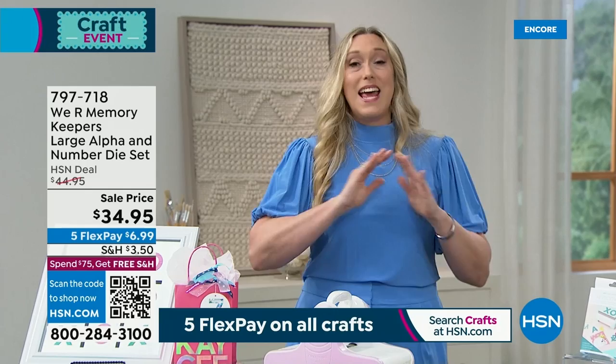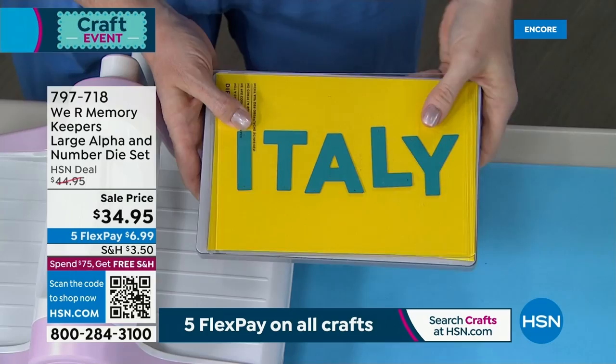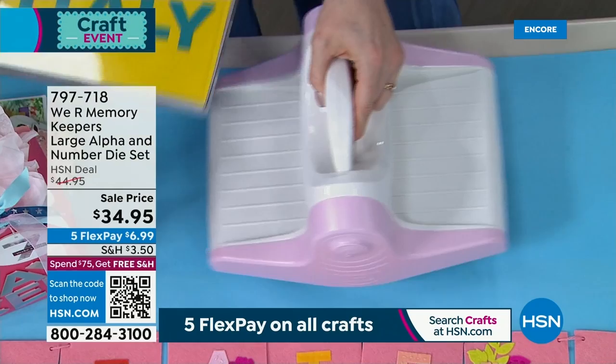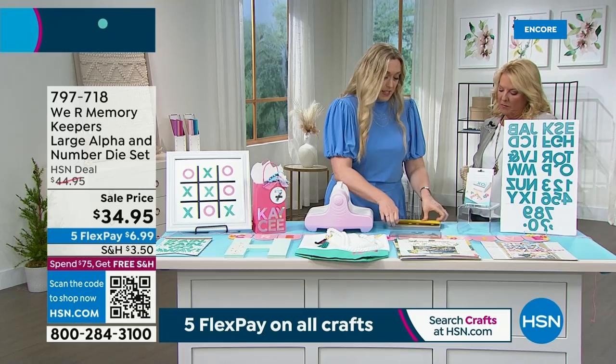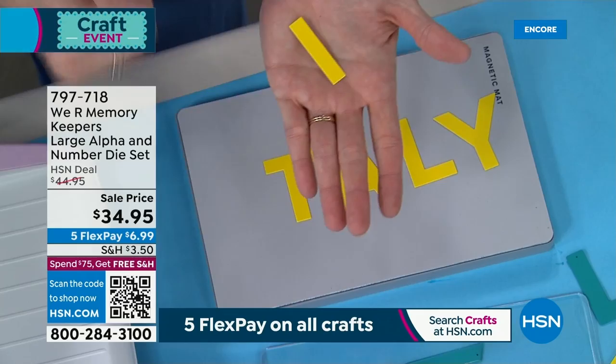I'm going to cut with these — I've got them lined up and I'm spelling Italy. I could put my name, Suzanne, whatever I want. I've got my card in the die-cutting machine. These have little holes in each die in case your paper gets stuck — you can use a pokey tool. There you go — all these letters cut out beautifully with nice crisp lines. These are really high-quality thin metal dies. Look what we created — cutting all those colors and layering them — isn't that fun? That way you can personalize exactly what you want to say on your projects.